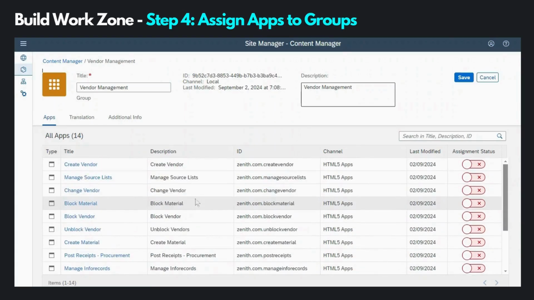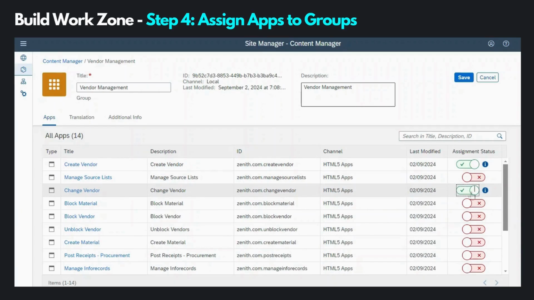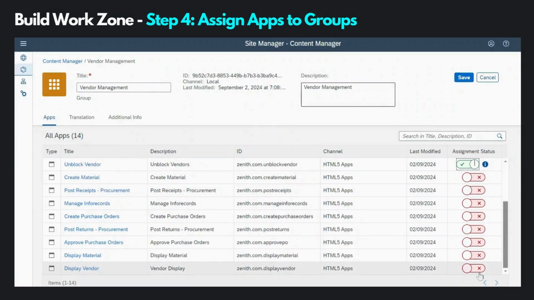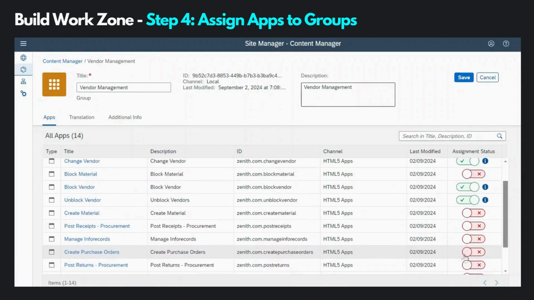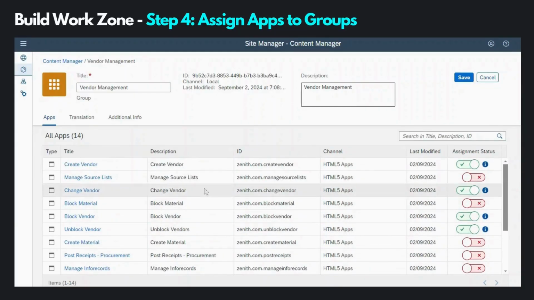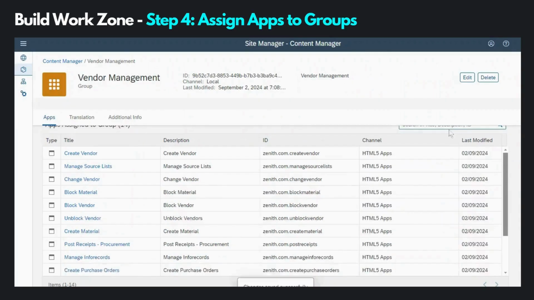And out of this list, of course, we are going to choose the apps that have to do with vendor management. So that is going to be create vendor, change vendor, block vendor. Sorry, that's not the one. This is the one. Block vendor, unblock vendor, and display vendor. All right. So this is how we assign a particular app into a particular group. And then just click on save.